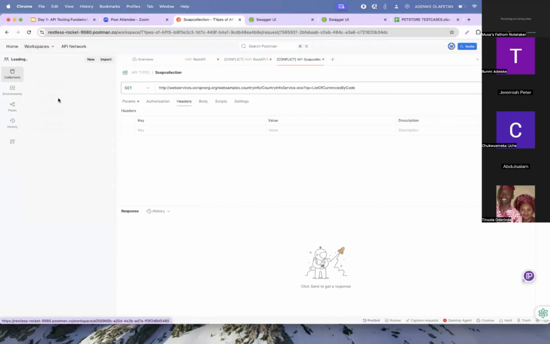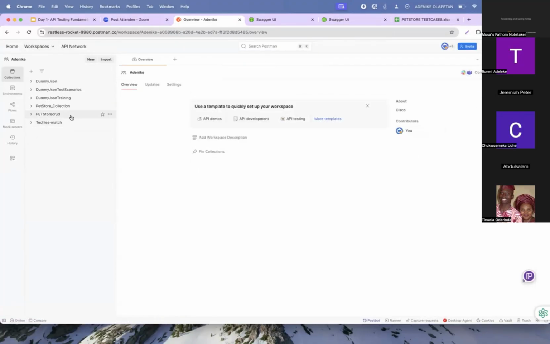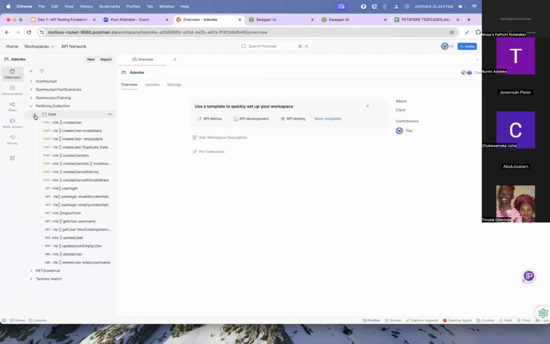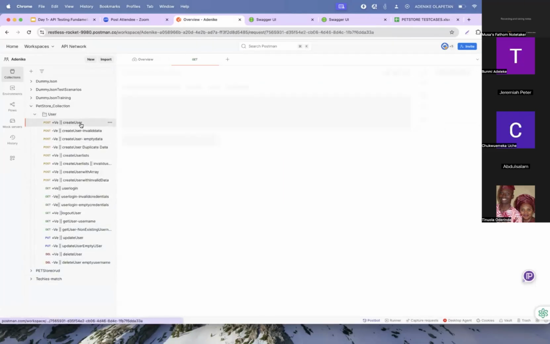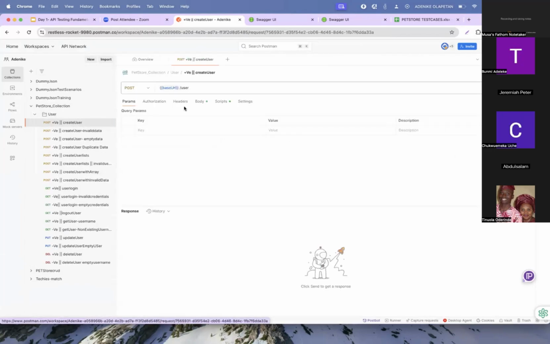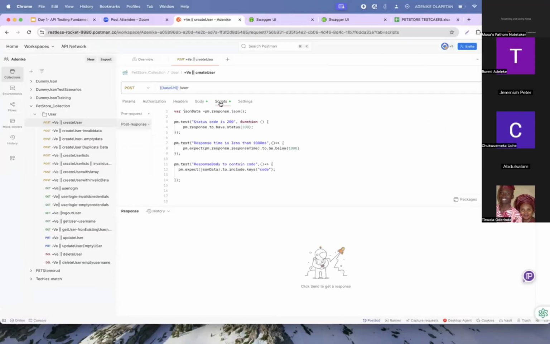Let me open this Pet Store collection. Can you see? For your API automation scripts, you should cover positive and negative scenarios.